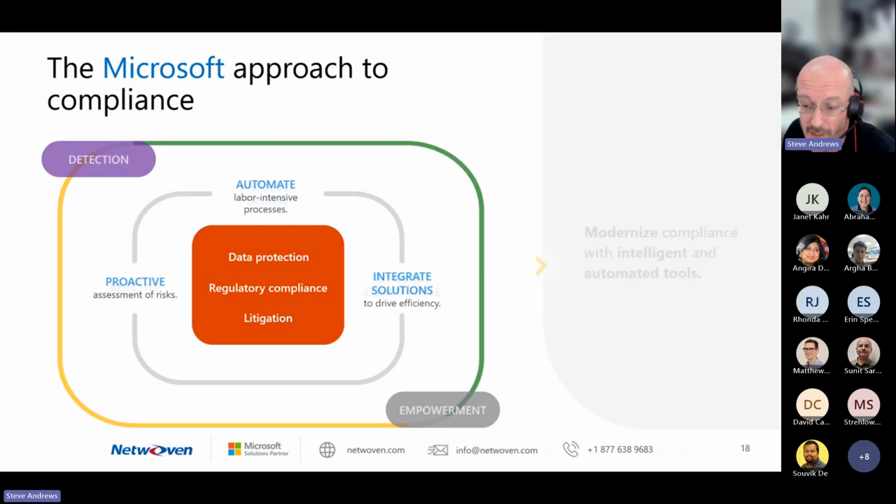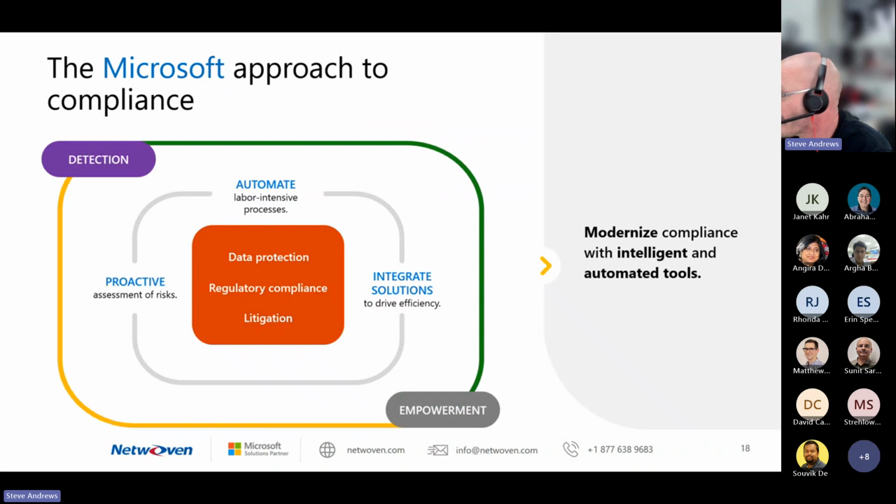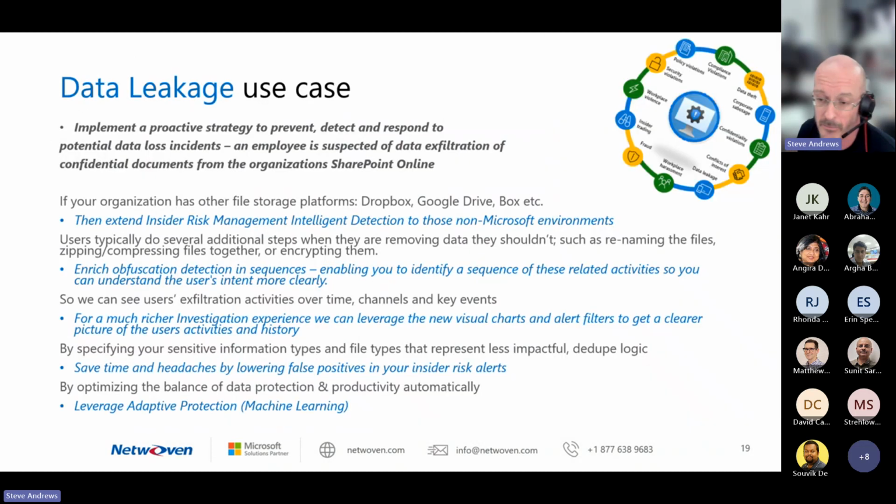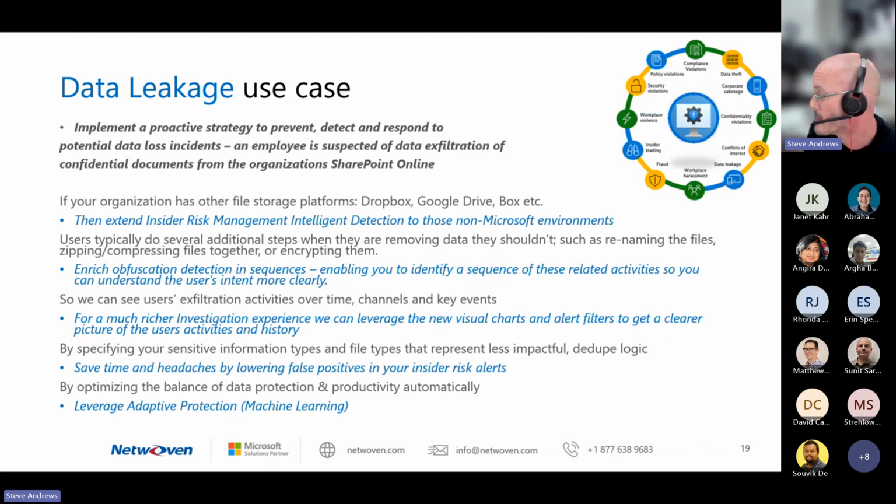With that, Microsoft is turning it around a little by putting a ton of AI, machine learning, and automation into this process, so that you can, as an organization, get a handle on your insider risks with the teams that you have right now, even if they are understaffed. So let's have a look. We've got a couple of use cases that I wanted to talk through, and then I'll show those in the insider risk management portal, so you can see how it works.